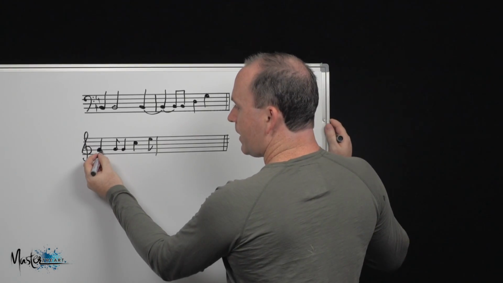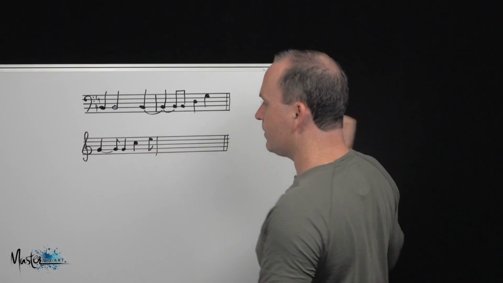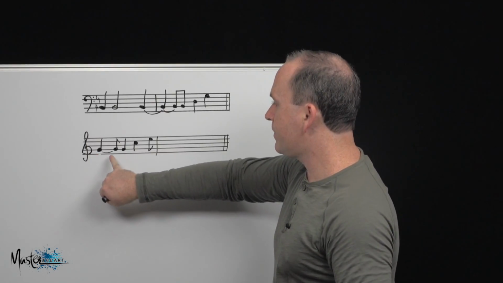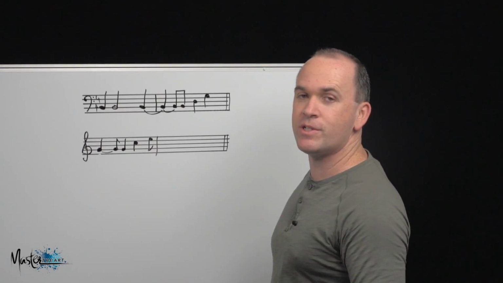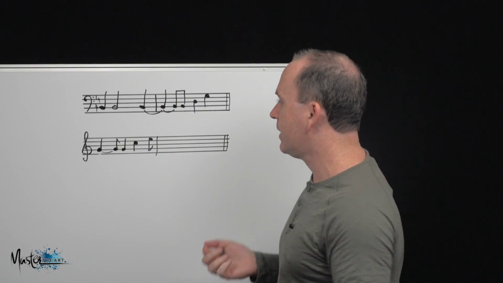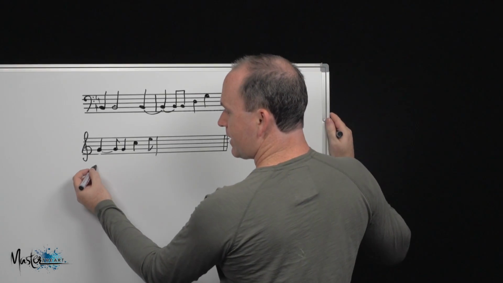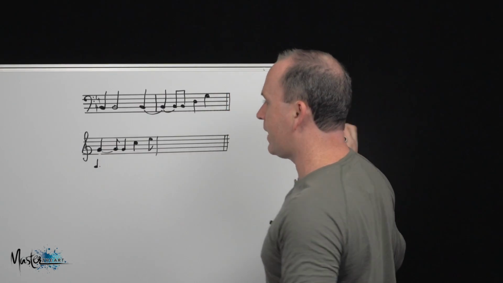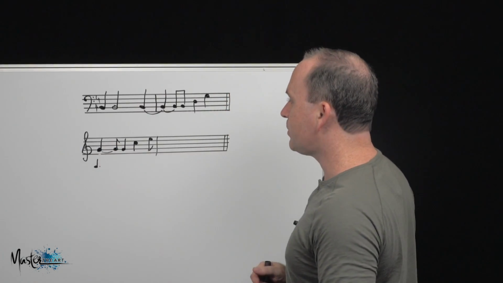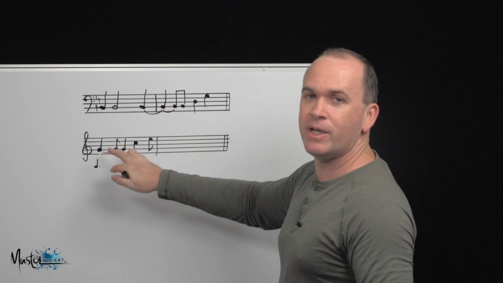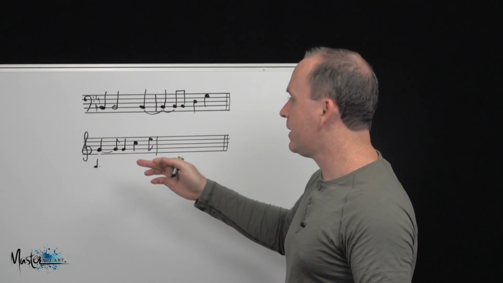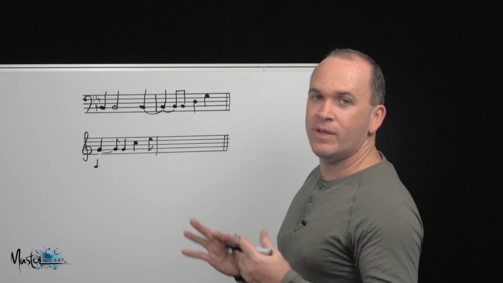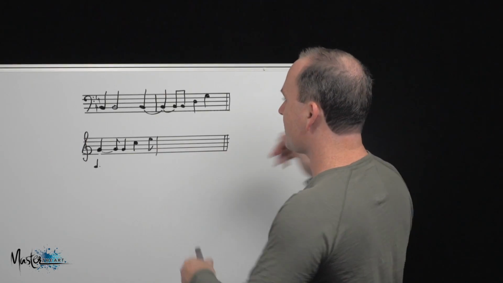So if I saw a tie here between those two, that's worth 1, this one's worth half. So that first note would ring for 1.5 beats. It would actually be exactly the same as if instead of that note, if I put a dot on it, then it would be 1.5 as well. So there is multiple ways to do it, but sometimes it's clearer to write things with ties than to use dotted notes. Okay, so that just shows you a couple of examples.